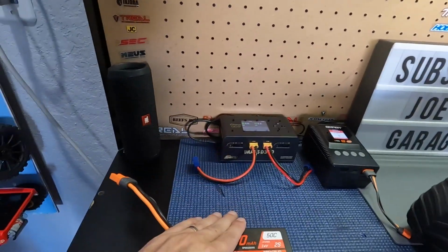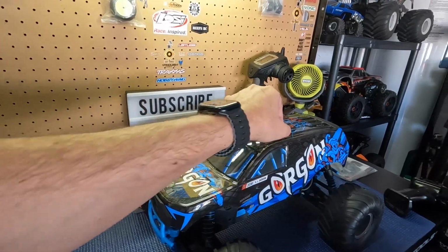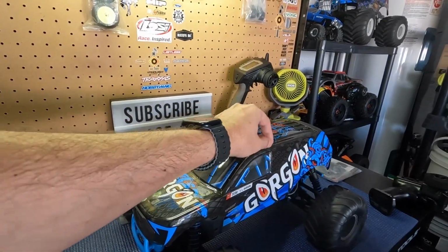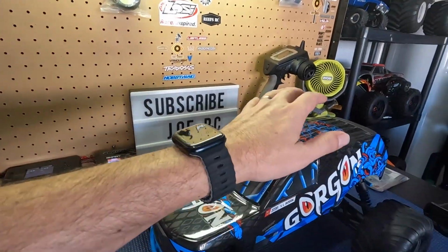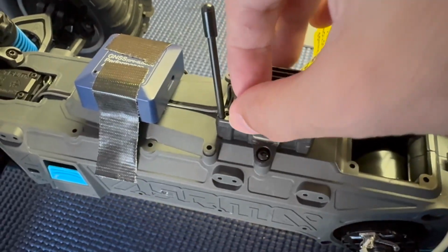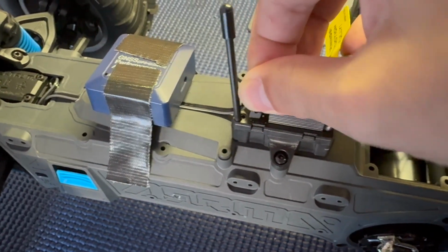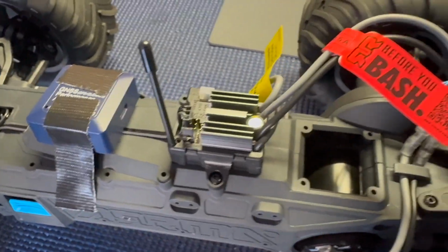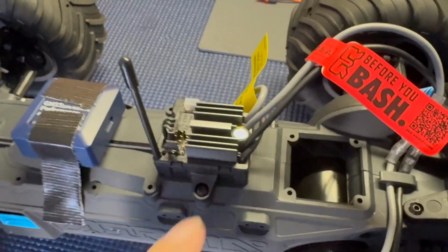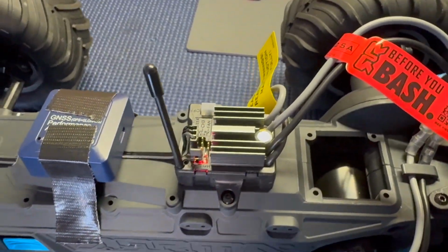I'm also going to show you how to flip over the little tab. You have to basically put it into LiPo mode so it doesn't discharge the LiPo completely, and I'll show you how to do that now. You have this little jumper tab here if you are going to be running a LiPo on it. To protect the LiPo, just go ahead and move it over one. That way, when it hits that low voltage, it won't damage the LiPo. If you are running it with the nickel metal battery that it does come with, then you can just leave it as is.